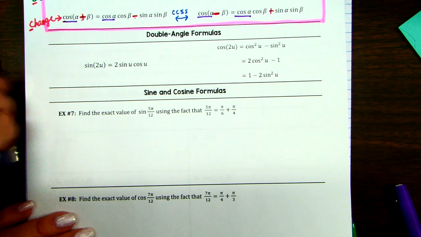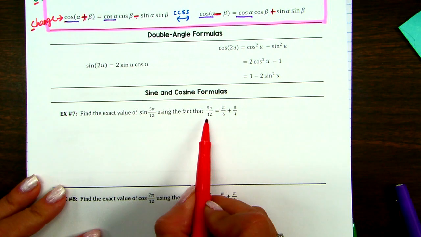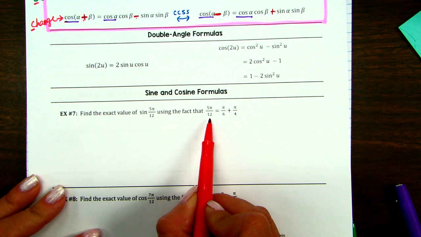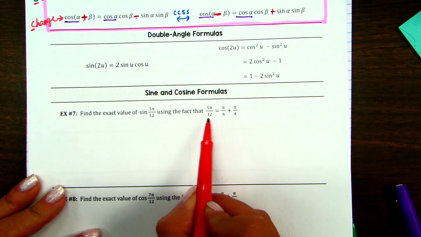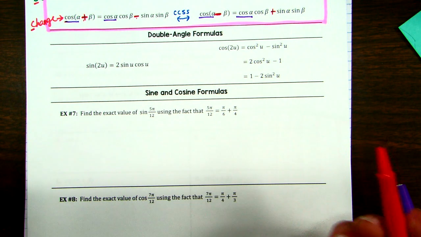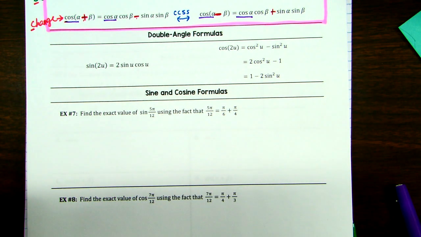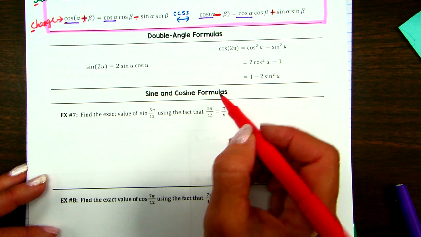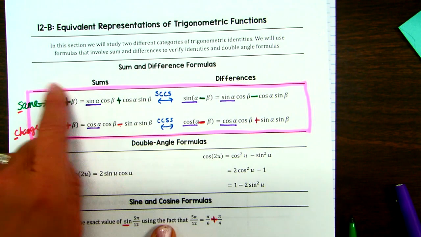Okay? But 5 pi over 12, that's in between some of our standard angles. We don't know what the answer is. So they gave us a formula, sum and difference of sine and cosine, to find it. They even go as far as to tell us that 5 pi over 12 is made up of these two angles. If you add these two angles together, the sum, you would get 5 pi over 12. How? Common denominator. If I made these both a 12 and added the numerators, trust me, you would get 5 pi over 12. So what they're saying here is we're going to be using our sine formula, because it's sine, and the sum. We're going to be using this first formula.